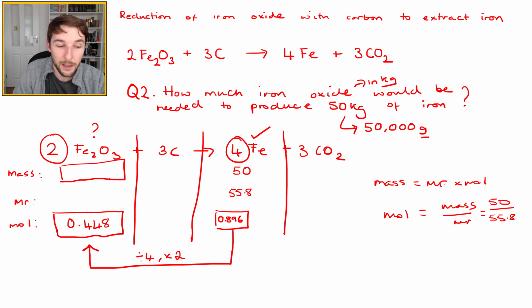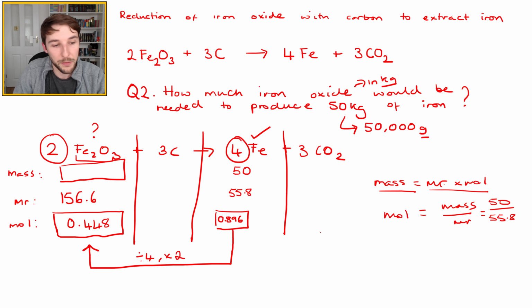Okay, so now in order to get this mass for the iron oxide, I'm going to need to know the MR for the iron oxide, which I calculated previously but can't remember, so I'm going to quickly redo that. Okay, so the MR of that iron oxide was 159.6 grams per mole. And remember that that MR is ignoring the coefficient. That is the true MR of just the formula you see in front of you. I keep emphasizing this because no matter how long and many times I go on about it, students do still regularly make that mistake.